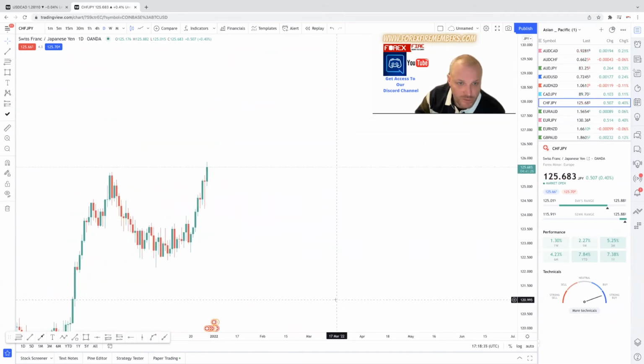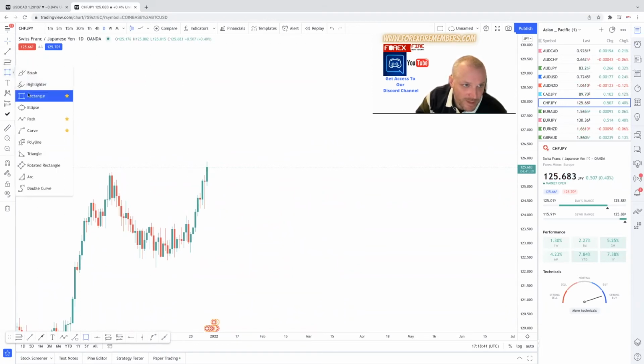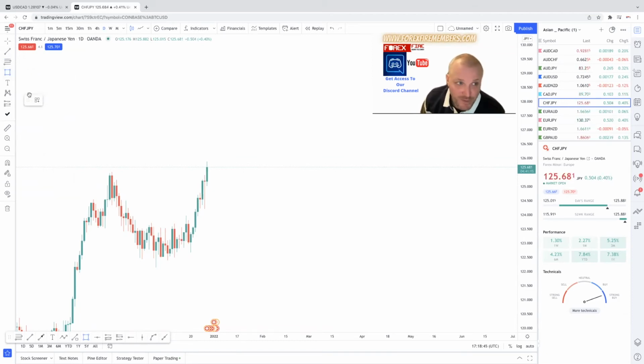There we are. So you can see currently, on the instrument panel on the left-hand side, there's all different manner of things you can use. We'll go further and more in depth into what these instruments are and what you do. This is just simply a beginner's guide on what to do on TradingView to understand the basics.